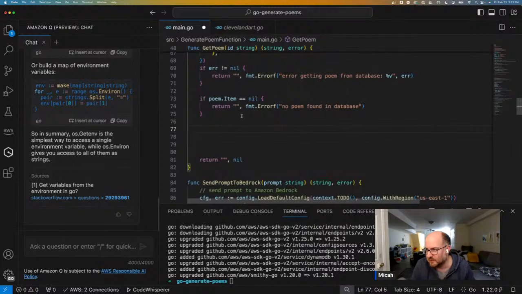If there is a poem, so we have our struct already defined, we are going to use this attribute value unmarshal thing. So here's what we do.